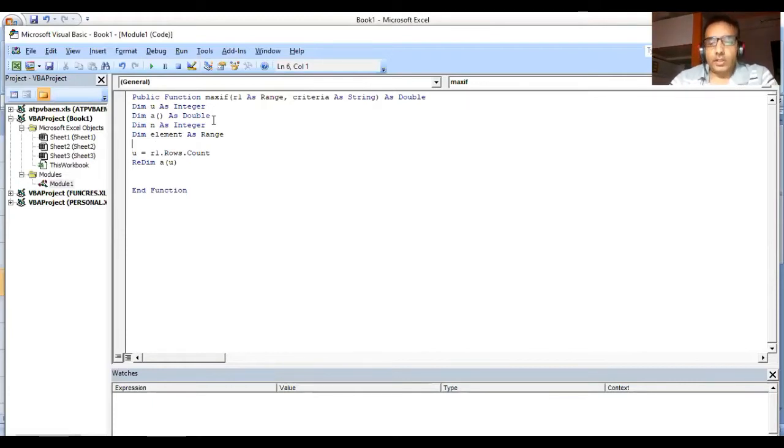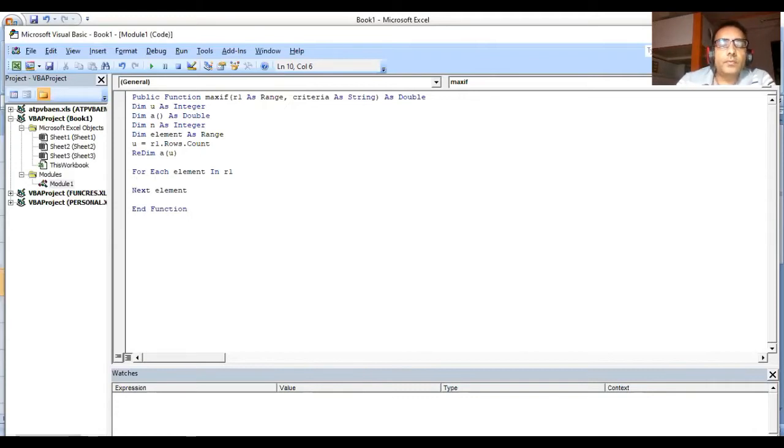Let's see how to write the code. To access each and every element of the input range, we need a For loop: For each element in R1, Next element.